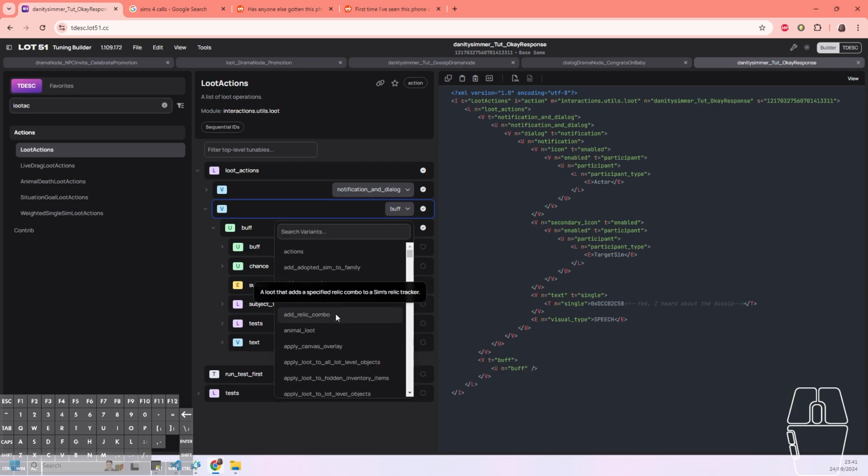It can be, for example, one of my loop actions for my police academy. Let me show you guys quickly. It's not the clearest, but I got this for my picture. This is a drama node that I made. In this drama node, the sim gets invited to summer camp, and when it says count me in, it gives him a buff, and when he has that buff, he has access to an interaction that allows him to go to summer camp.